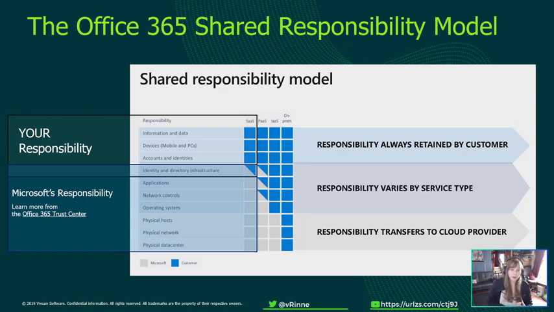They make sure your network's up, the underlying operating system, and of course that physical hardware. So Microsoft is great at making sure you have fault tolerance zones, you have update zones, you have geolocated information if required or requested, but they're not responsible to make sure the integrity of that data is still good.